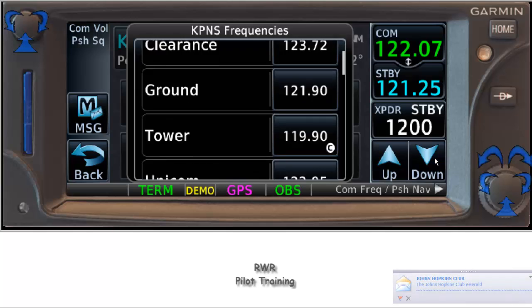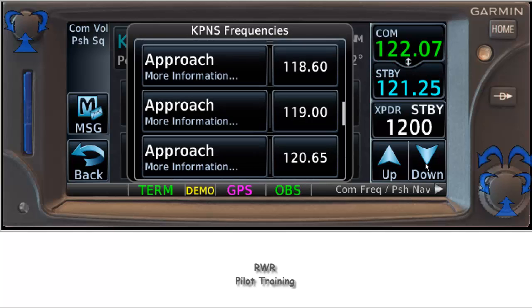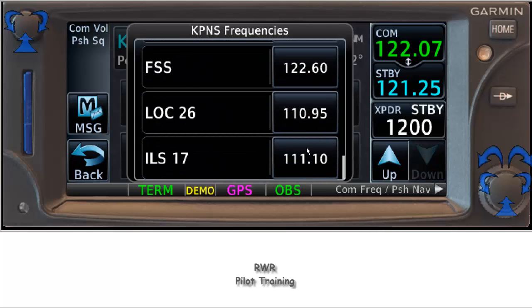If you tap on a COM frequency, it'll load it into the COM standby, and you can flip it up by tapping green. If it's an ILS frequency, it'll load it in the nav. Very intuitive. You can flip it up that way. This box here displays the nav frequencies, but it will default by itself back to COM. If in fact you're in one or the other and you want to be in the other, just press the end of the knob over on this side. COM, nav. Very intuitive.